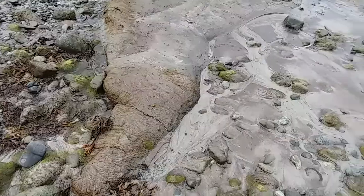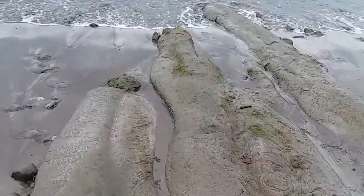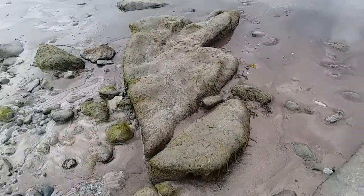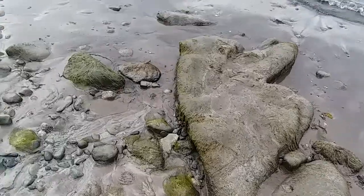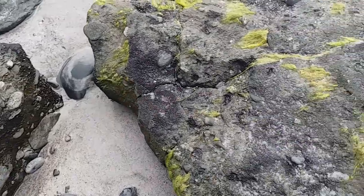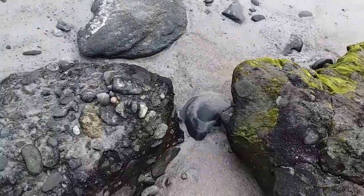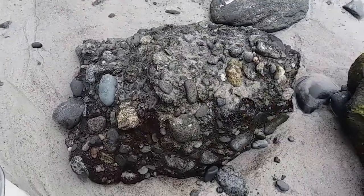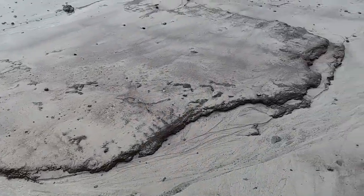Long fingers of peat moss extend outwards into the sea, and this peat continues underneath the sand for an unknown length. Peat moss forms when marshy areas are inundated with salty water. For lack of better terms, the seawater pickles the organic material in the marsh, thus forming peat moss. The peat moss also holds on to any rocks and cobble that may have been present in the marsh. You can see in this hard chunk of peat that several stones are visible. Peat moss can easily be confused for stone itself, but a close inspection will reveal pieces of organic and stony material mixed throughout. It's quite friendly stuff, though it appears to be quite gross and squishy sometimes.